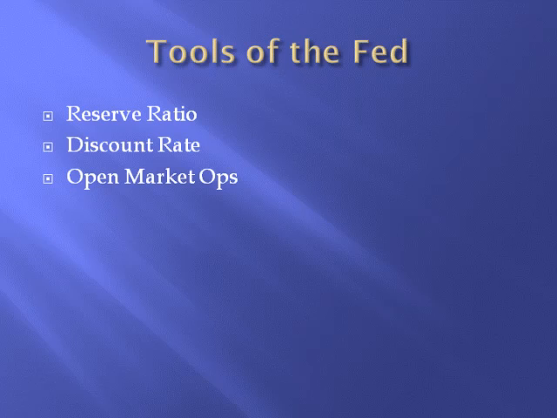When the Fed gets a hold of the money, it's no longer in circulation. In other words, it can't be spent or lent, and so the money supply decreases. So these are the tools of the Fed. They can either raise or lower the reserve ratio, raise or lower the discount rate, or they can buy and sell bonds in the open market. Open market operations can happen very, very frequently. In fact, they happen typically every week, and they happen so regularly that we hardly ever pay attention to them. Those are the tools of the Fed.